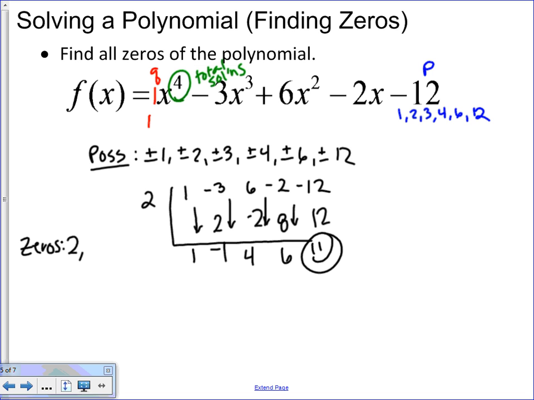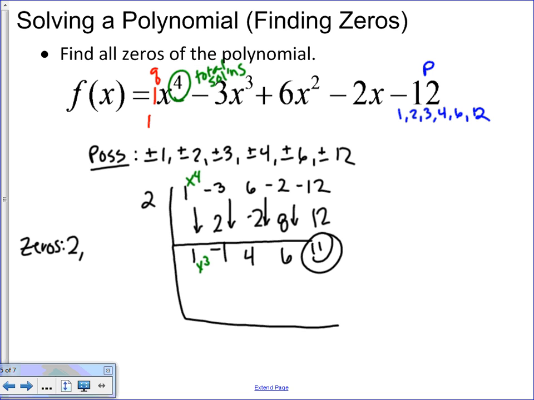Now, what I went from was a quartic polynomial to now a cubic polynomial. And I could stop and write out my cubic polynomial to see if it's factorable by grouping. But just by looking at these numbers, I can tell it's not. Because like here, I could only take out a 1, so I'm going to have like some x minus 1 factor in the front. And then in the back, with 4x and 6, I could take out a 2, and I'll have like a 2x plus 3 factor. So those are not going to be the same factors. I need to keep going.